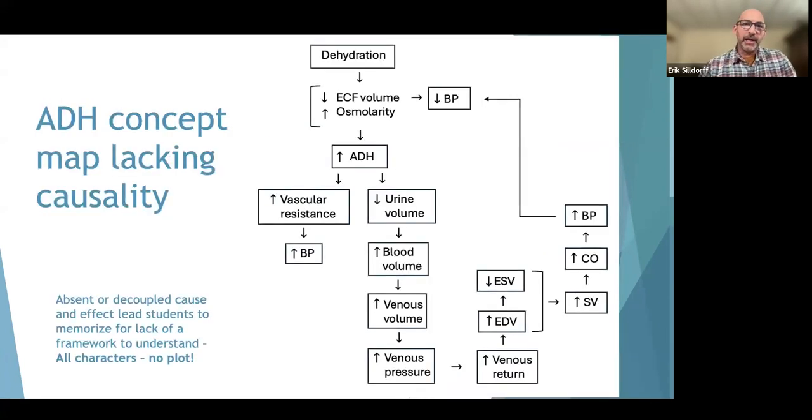All right, so let's look at our example. We have our ADH pathway concept map here. In this one, we've got a stimulus at the top. We've got the actions of ADH that follow. Then we have the direct actions of ADH. Then we'll have vascular effects that will follow. And then finally, cardiac effects that will change blood pressure. And so there are blocks to this, and we can utilize that. That's another avenue of this.